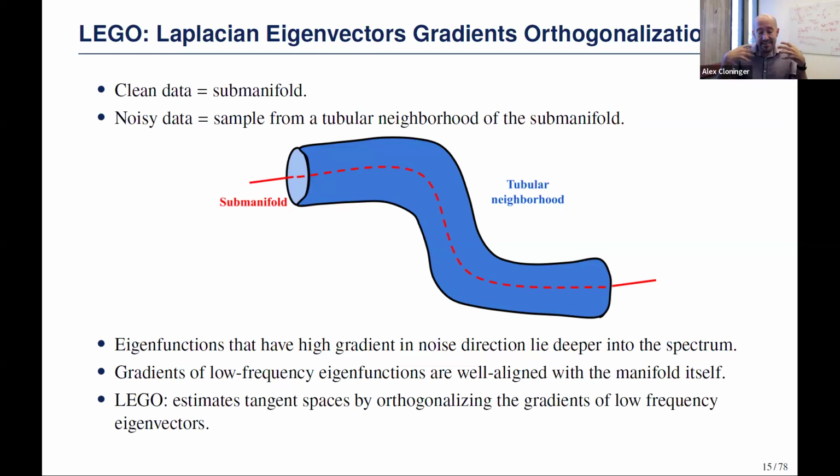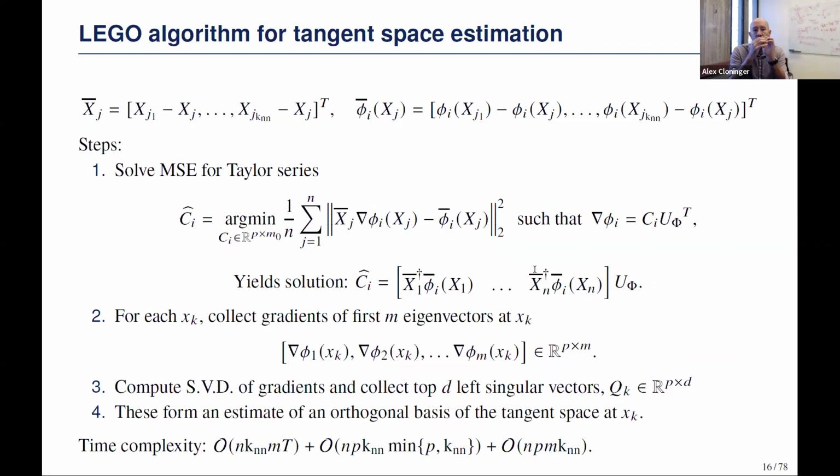And that's the idea. That's what this algorithm is. That's what this whole paper is basically about. So I want to describe the algorithm, and then I want to explain why that assumption about eigenfunctions following the manifold is actually kind of correct. Okay, what's the algorithm?